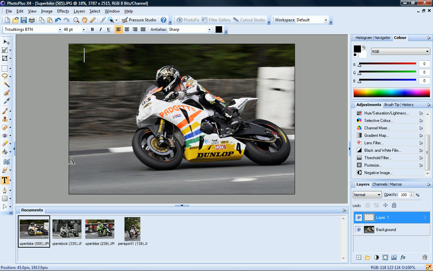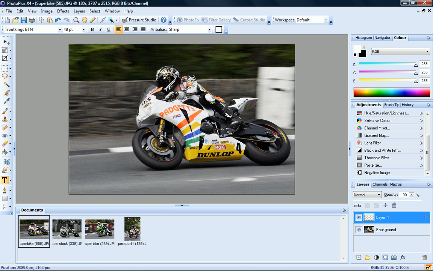I also want to change my text to white, so let's go over to the Colour tab next. When you create text or draw a shape or line, its colour is determined by the current foreground colour. That's this topmost swatch here. Currently, the foreground colour swatch is set to black and the background swatch is set to white. If I click this arrow, these colours are switched, so my text will now be white. You can set your text colour to any colour you like just by left-clicking in the colour spectrum. To revert to the black and white swatches again, click the Reset Colours button here.